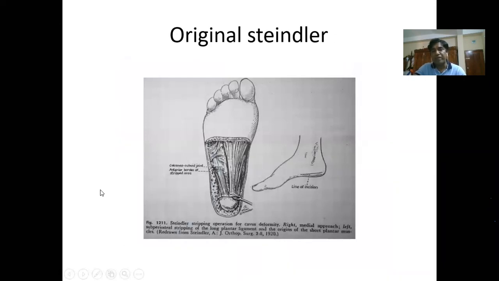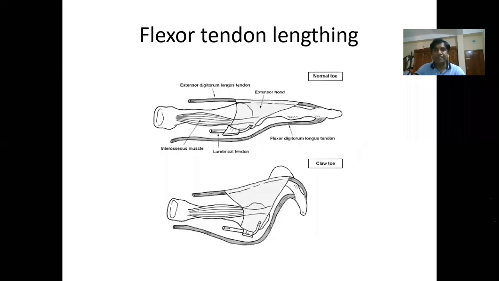Usually this type of plantar fascial resection comes from the original Steindler procedure. Though in Ilizarov surgery we use only a size 15 BP blade, so that we do everything percutaneously, and you feel the tight structure and do just a micro resection or fractional resection of the plantar fascia. These things are very important during the cavus correction.